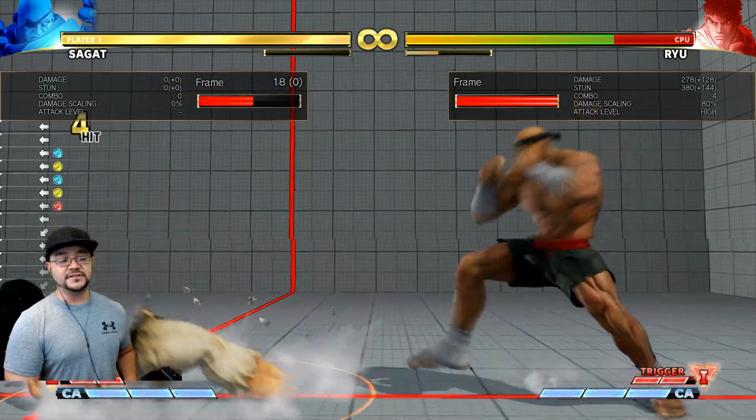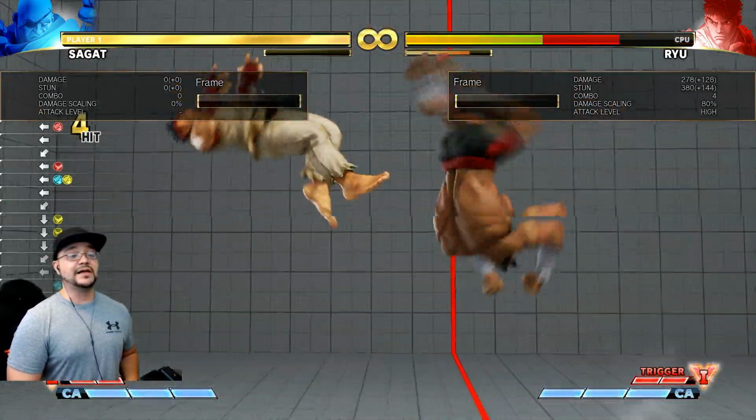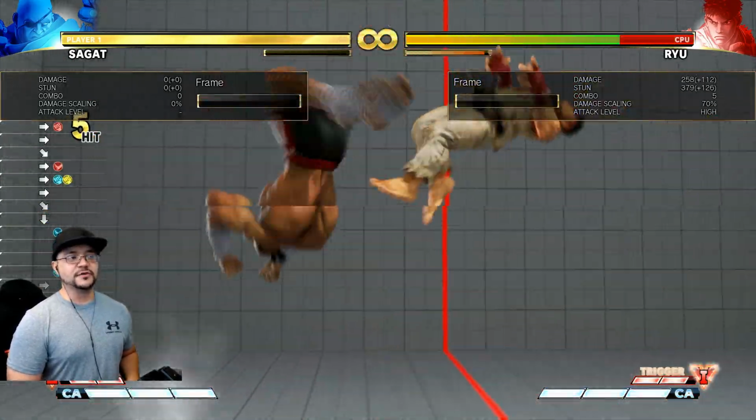Sometimes I just do it anyways off of this low crouching medium kick. This is great, right? It does a lot of damage with that V skill. And of course you can combine that with pretty much anything, any of these kinds of confirms.